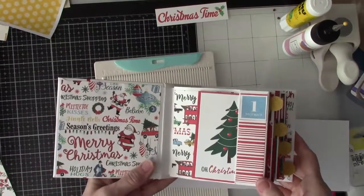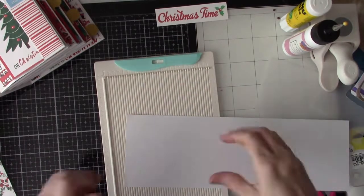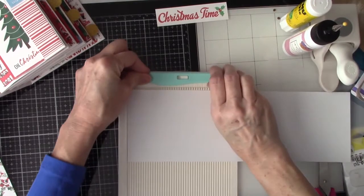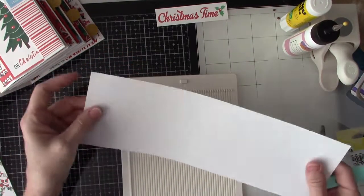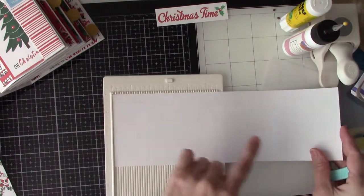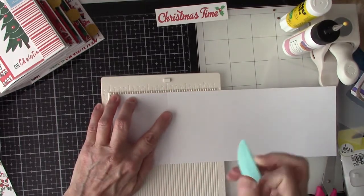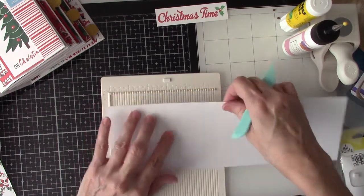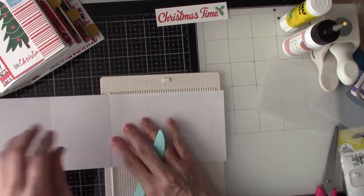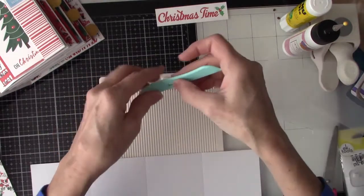For the inside cover here, I'm going to create a belly band and a little pull-out, fold-out thing for pictures. I've got a piece of cardstock that's 12 by 4. So I'm going to divide it into 4 3-inch sections so that it can be 3 by 4, and you could put 3 by 4 pictures. Did that measure out good? Oh, I think it did. All right.